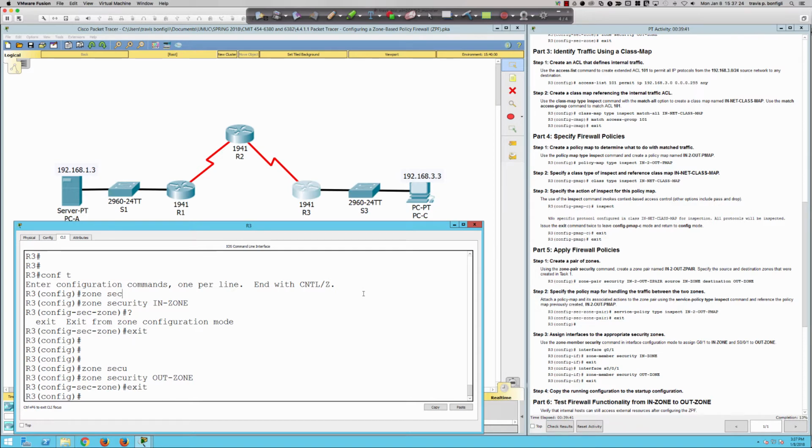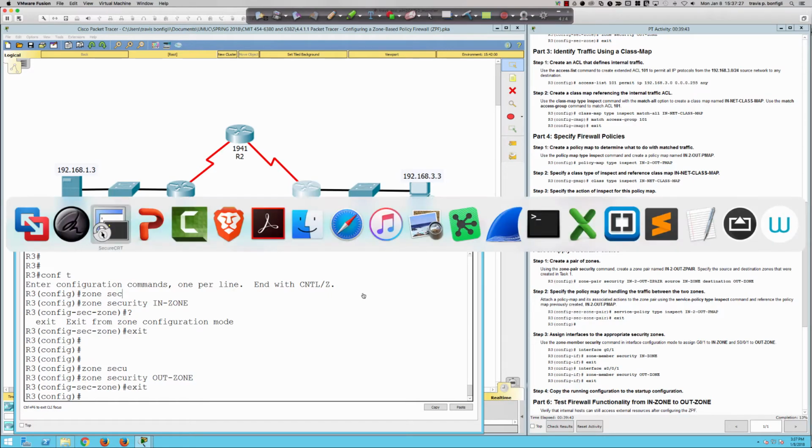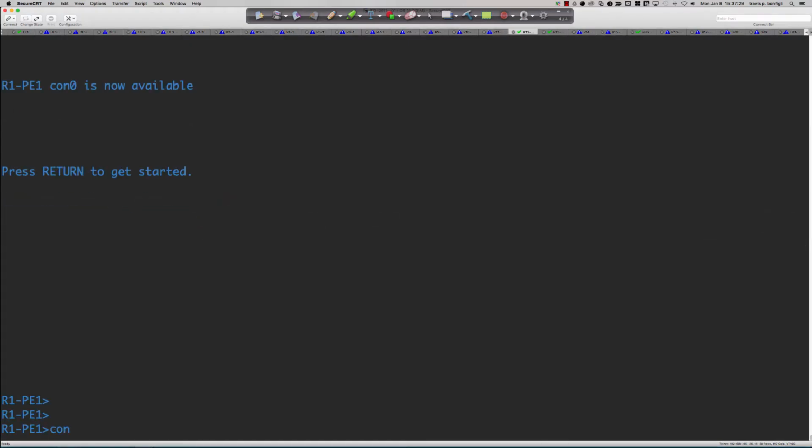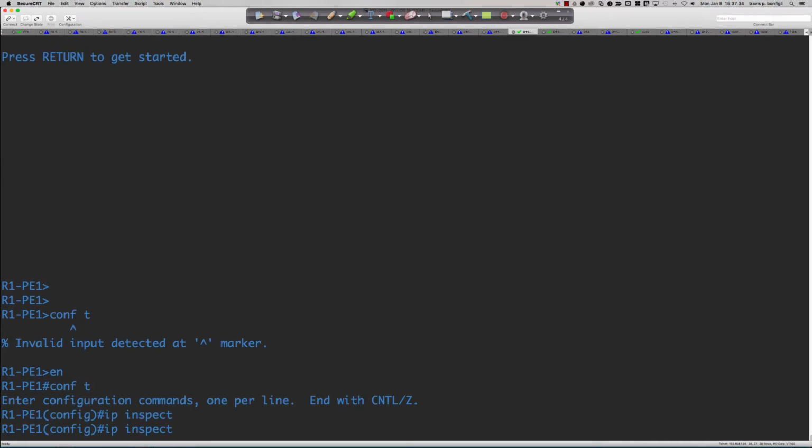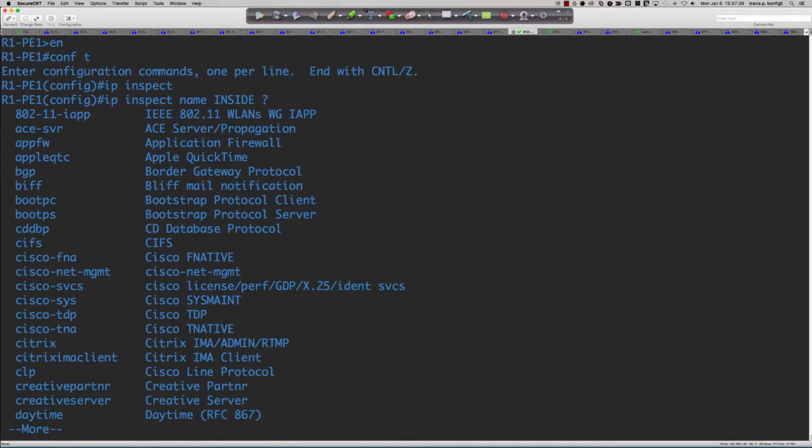Remember, with the context-based access control, as a real quick review, I'm not going to do much of anything other than get into global config and say ip inspect name, and then inside, and then here's where we pick what we're going to do. And this is super easy. I will definitely agree, if you're thinking to yourself after you see this zone-based policy firewall that, wow, CBAC was way easier to configure, I agree with you 100%, especially if you're not familiar with the class map and the policy map setup.